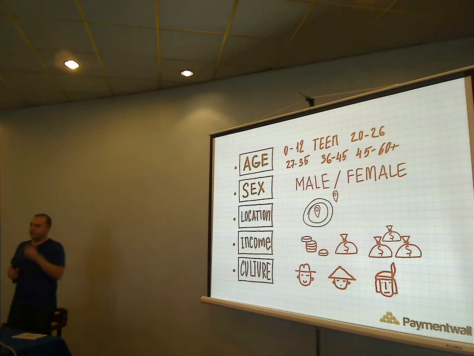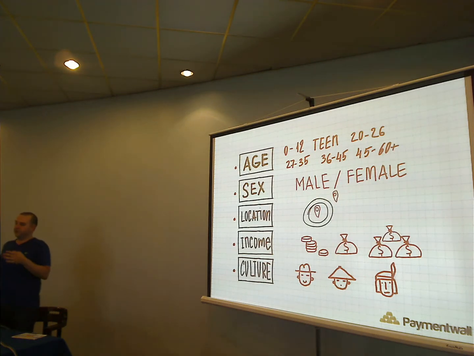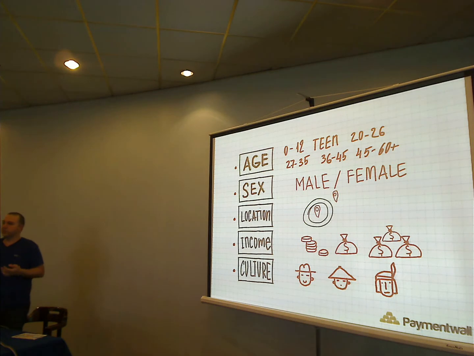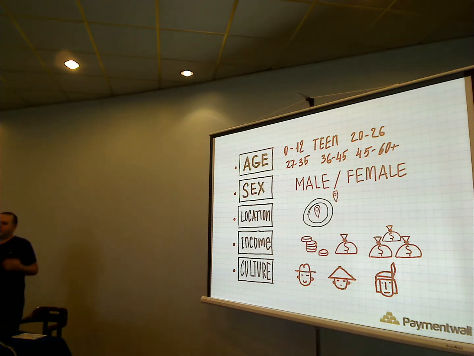So age, different groups of people have different needs. So if you're age 0 to 12, obviously you're living with your parents, you don't have that many life worries, you don't have to go to school even, maybe you have to go to kindergarten. You're not going to have a complex way to evaluate stuff. It's just going to be based on your likes and dislikes. I like this, I don't like this.